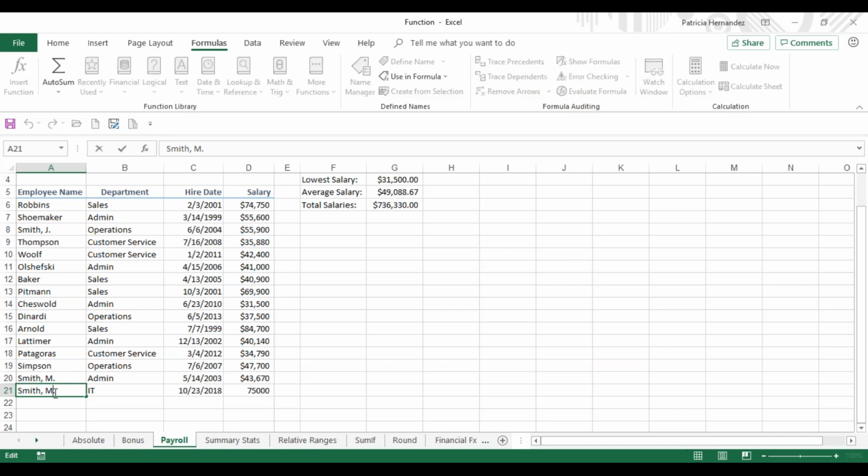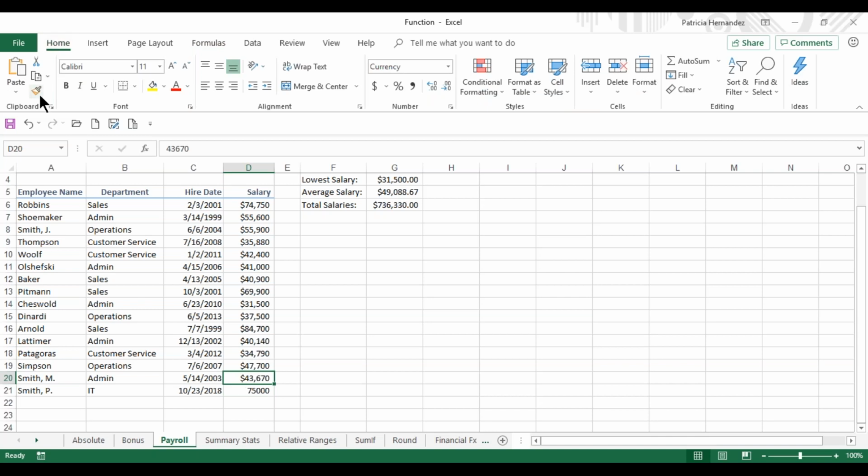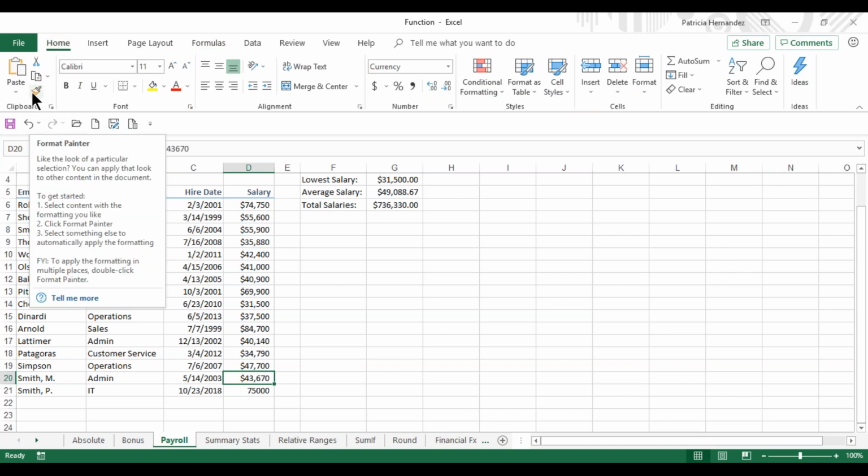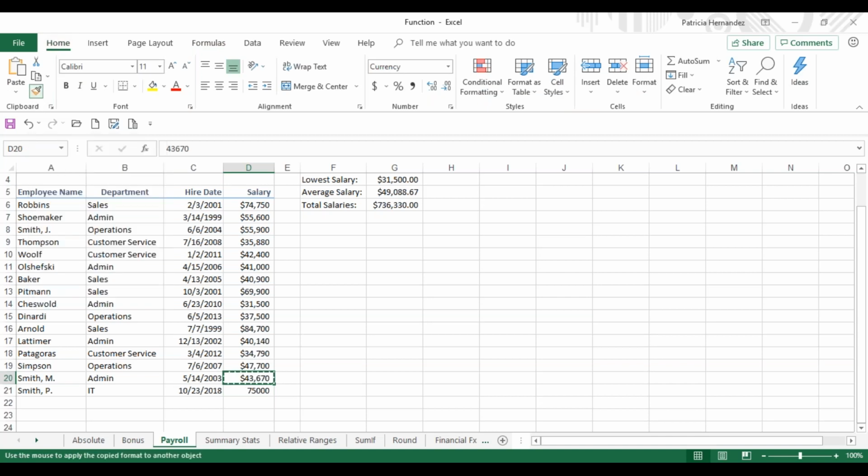Now, I do want to change it. All right. And these don't look the same, so I'm going to cheat. I'm going to highlight this cell. I'll come up here and activate the Home tab. This is called Format Painter. All I want to do is copy the look. So I click the paintbrush, it copied the look, now apply it. Click the cell. That's a time saver. I use that a lot in Word and Excel, so it definitely does help to know that.